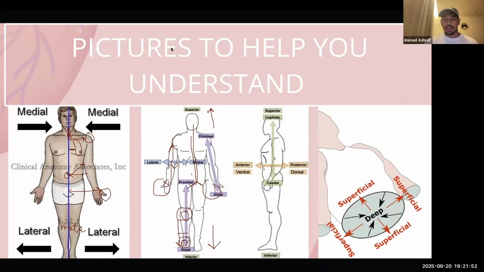Okay, great. That's really good. And then superficial and deep is the easy part. Anything that's on the surface is superficial. So you see this person, his skin over the abdomen is superficial. But anything that's within his body that you can't see with your eyes is deep. For example, his stomach, his esophagus, all of these things are deep. So this is really easy. Let me just erase everything so we can move on to the next slide.